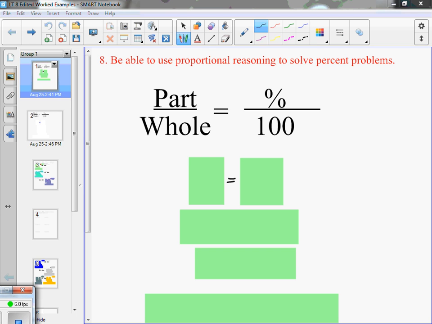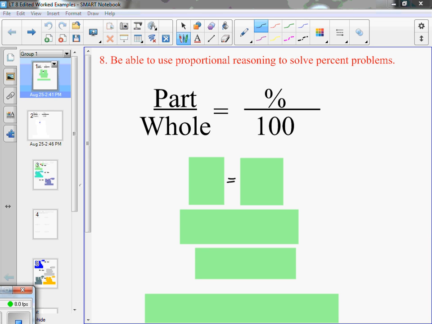All right, there are several ways to do percent problems, but I'm going to show you how to do percent problems as a proportion. And for the time being, that's the only way I'm going to show you. Sometimes you learn too many different ways to do the same thing, and that actually makes it harder, because then you try to think, well, I wonder which way is easiest this time. This is the way we're going to do it.